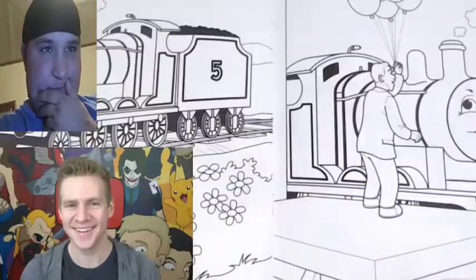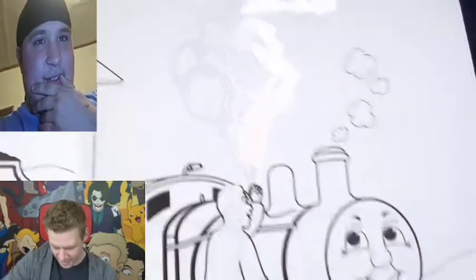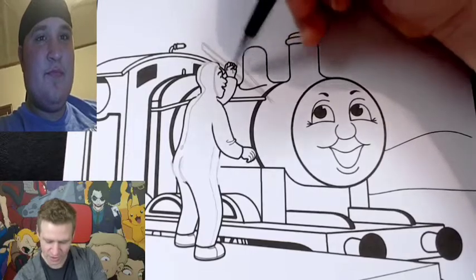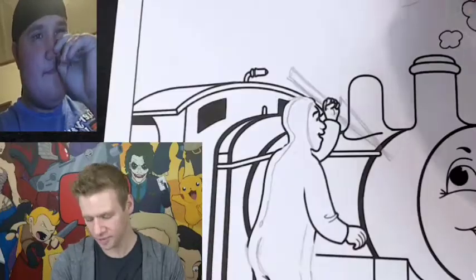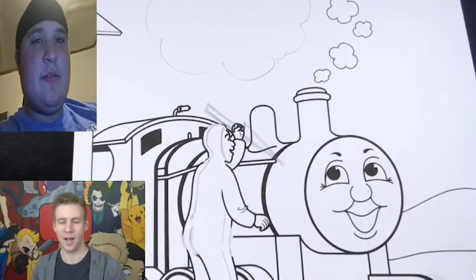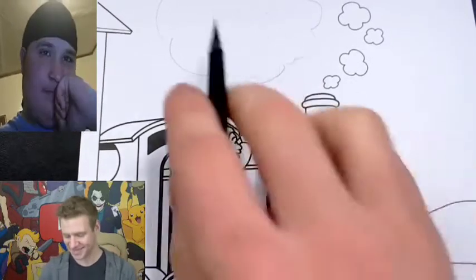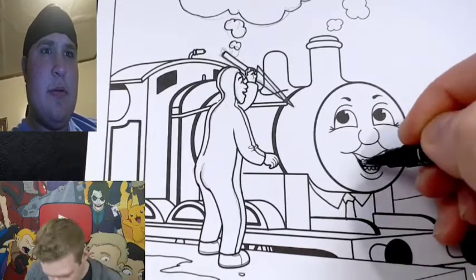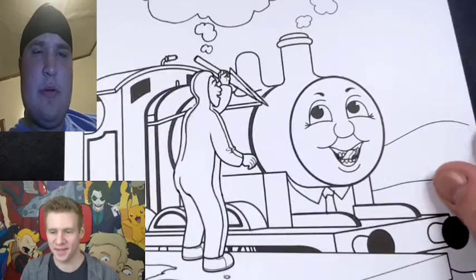He's family friendly, okay - family friendly. Let's get rid of the balloons and the caption, and photocopy this and make a few tweaks. This friendly man here is wearing a clean suit and holding a large steak knife. Why is he holding a large steak knife? Neither does this train fellow here, whose name is not James, Percy, or Thomas - because those names belong to other people. This fellow's name is Paul. Paul the train engine. They can both be thinking 'just in time for dinner.' Paul's licking his lips because he looks forward to a delicious meal. Now they're both ready for a lovely meal together. One way or the other.